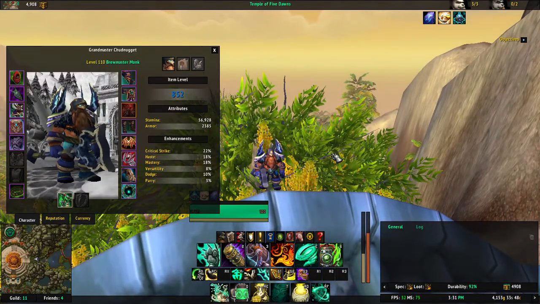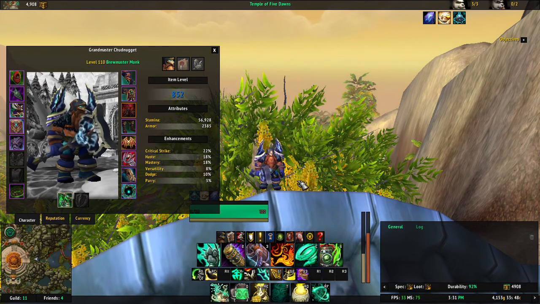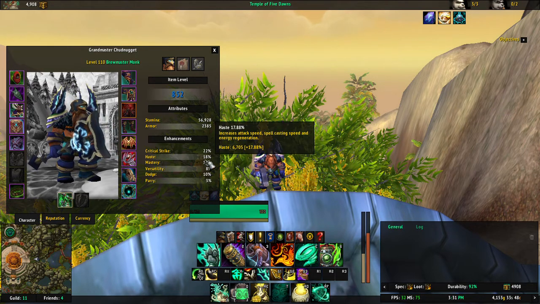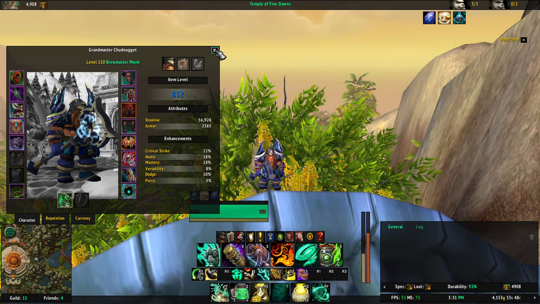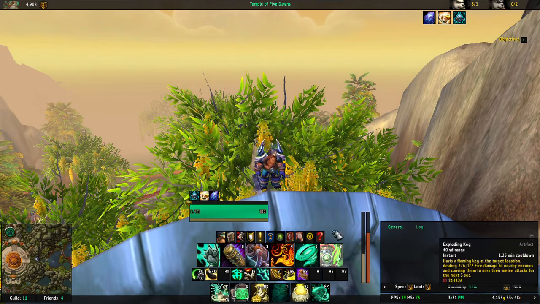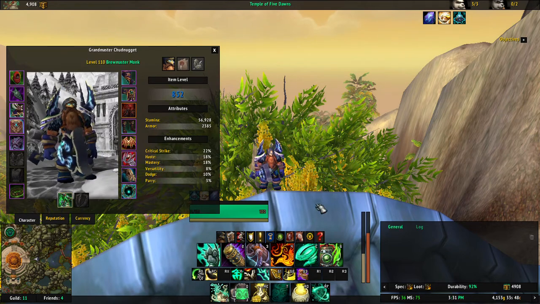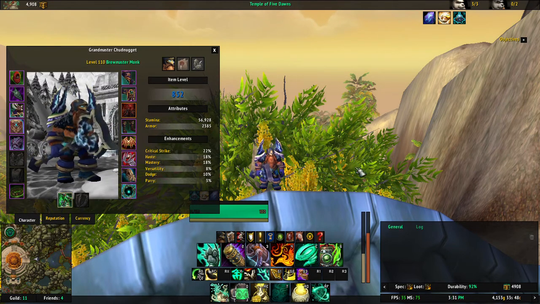So, firstly, what monks should probably look for is haste. Haste is good for your energy, so you can regenerate faster, so you can do the tiger palms, the keg smash, and everything that requires energy. Haste you shouldn't go too far, only to about 30%.